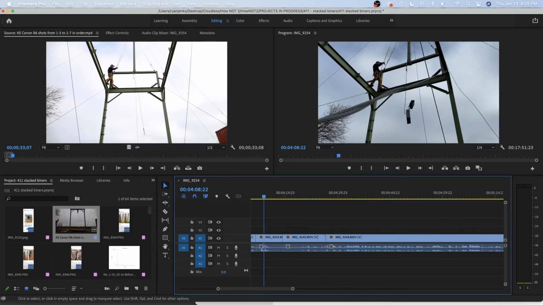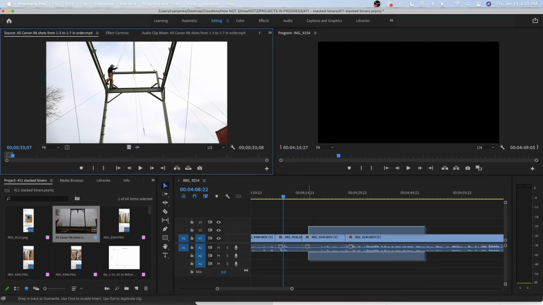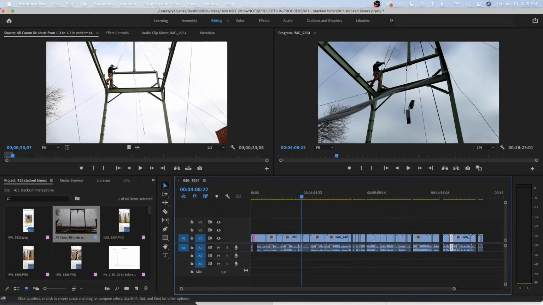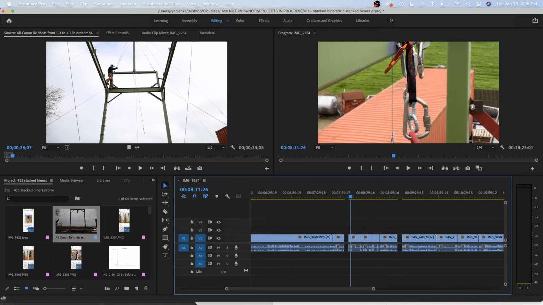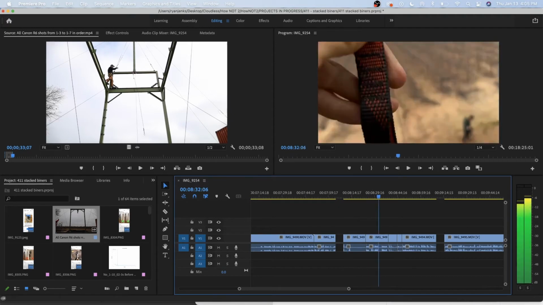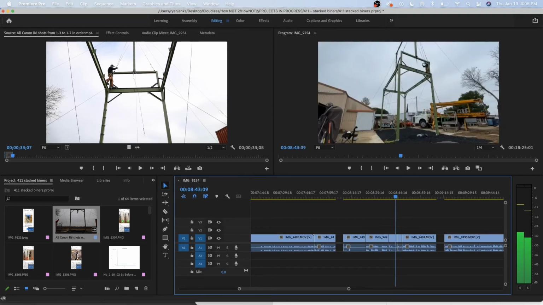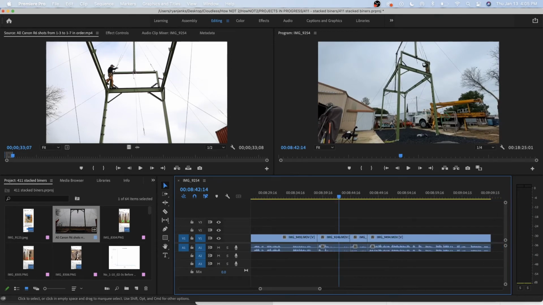So that angle can easily go right there. Okay. Second test. Our slow-mo is there. Really doesn't matter as long as we've got it.